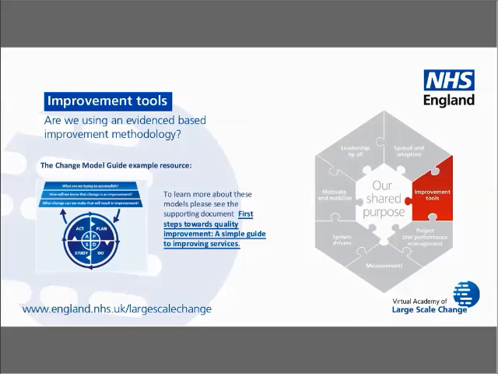It's having that conversation and thinking about what your common approach to change is going to be, how you're going to manage that process through, and looking at how you kind of manage your variation. So you can learn a lot more about the various improvement tools that we found to be really effective in section 4 of our large-scale change guide, which handily you can find from page 77 onward.